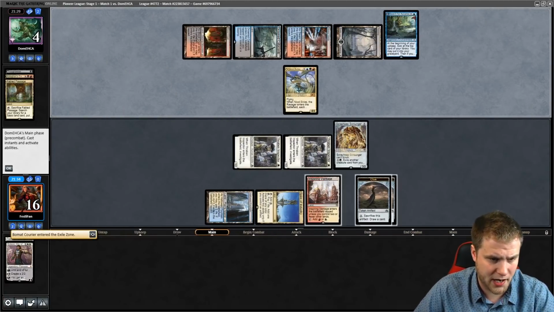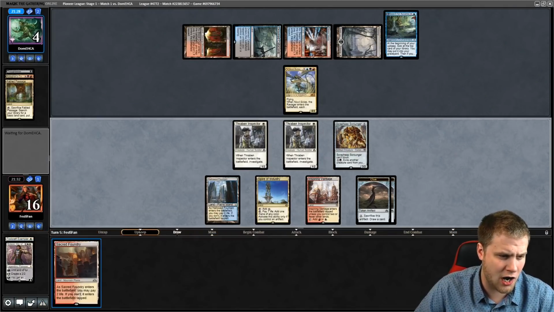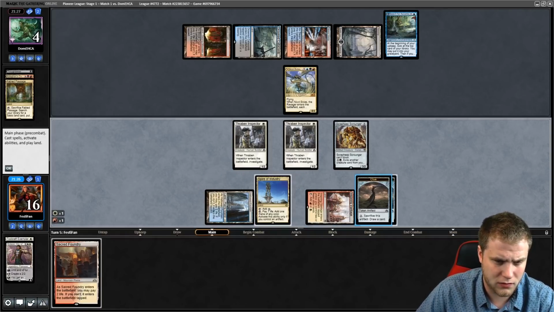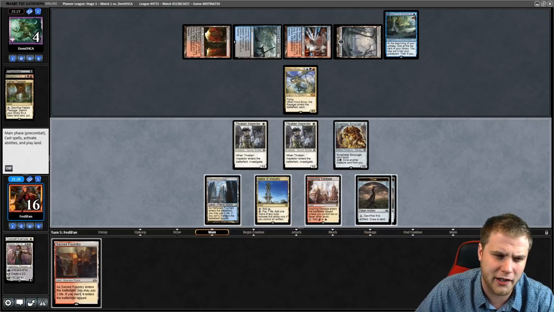Scrounger, we'll bring that back. 3-drop Planeswalker! No, but we can sack a clue. Maybe we don't want to in case they have another one. We know what we want to do next turn. Is there any 2-mana thing that we really need to do?